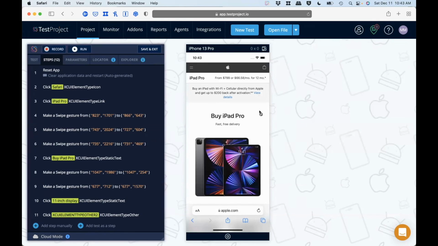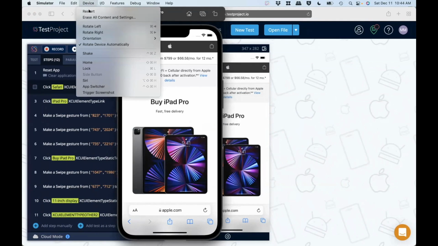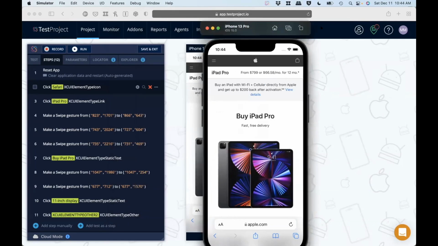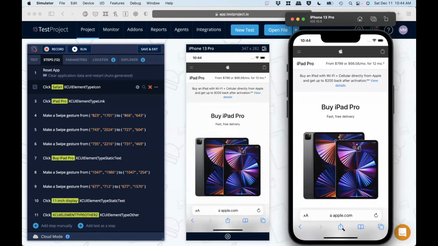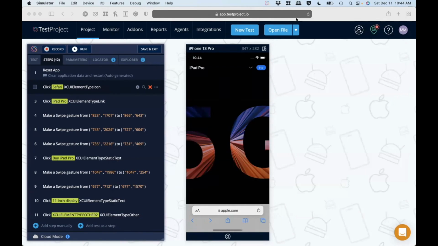In a worst case scenario, you would have to come back over here to iOS or to your iPhone, go up to the device, and erase all content and settings. This basically puts it back to a fresh restart. And when you run the test again, it'll reinstall the TestProject agent onto the device, and then it will start over. But as you can see, we're mirroring. So if I actually change something here, if I go back, we will see we go back in the emulator. So we can keep this guy minimized and just work within our browser.